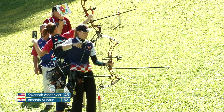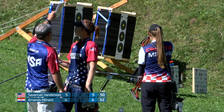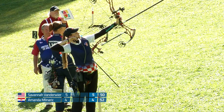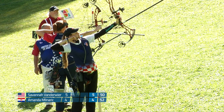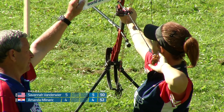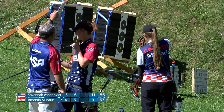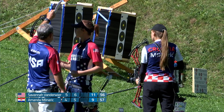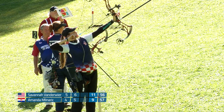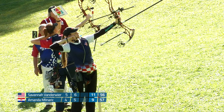If you watch the Croatian archer, she pulls up straight. A nice five — great shot. Hearing the cheers from the U.S., her fellow archers behind her as she takes this breath, enjoying this moment. She is drawing straight to the target, as opposed to Savannah who draws straight into the hill and then adjusts her hip from there. It does definitely play to the strategy. She's just throwing down right now — she's been talking about this target ever since she saw it. If you can act with confidence, it's going to make all the difference in the world.